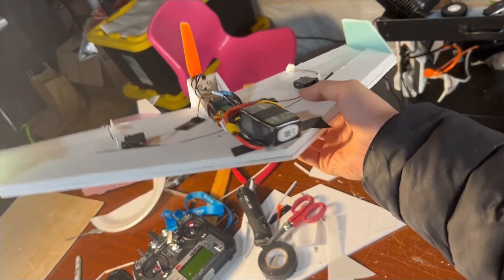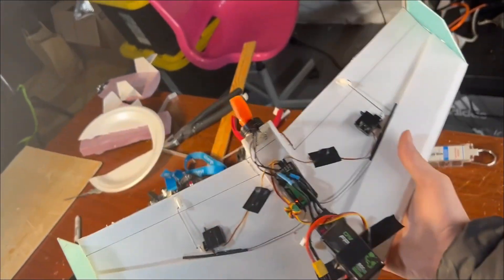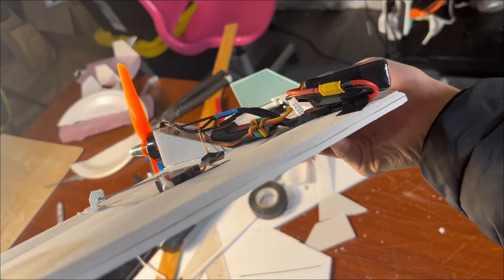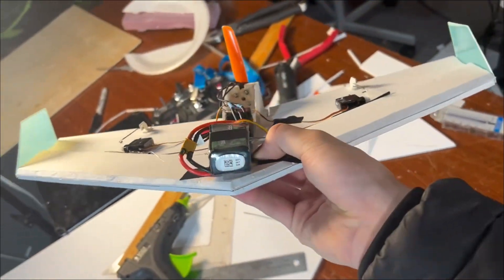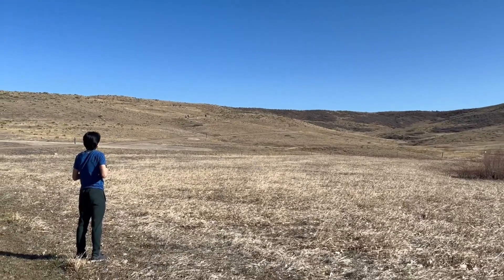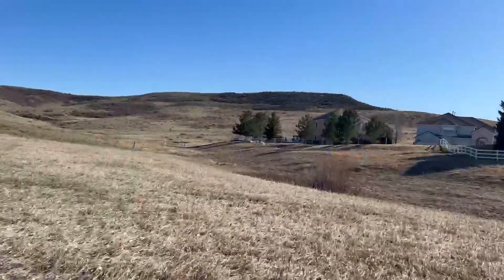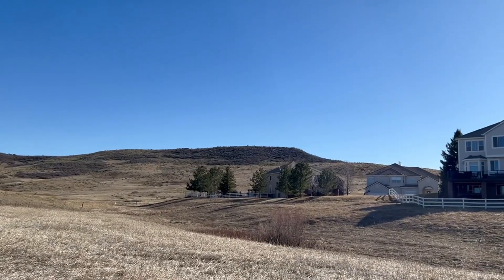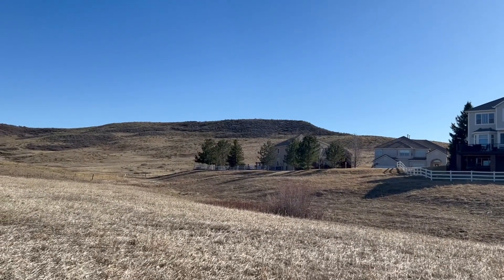Here it is all finished up — you can tell just how small this wing was. It had a wingspan of about 19 inches and weighed a little under 200 grams. As expected it couldn't fly at all, but I was surprised to see it was showing some signs of controlled flight. Maybe if I moved the CG forward and lowered the elevon throw it could have actually flown.